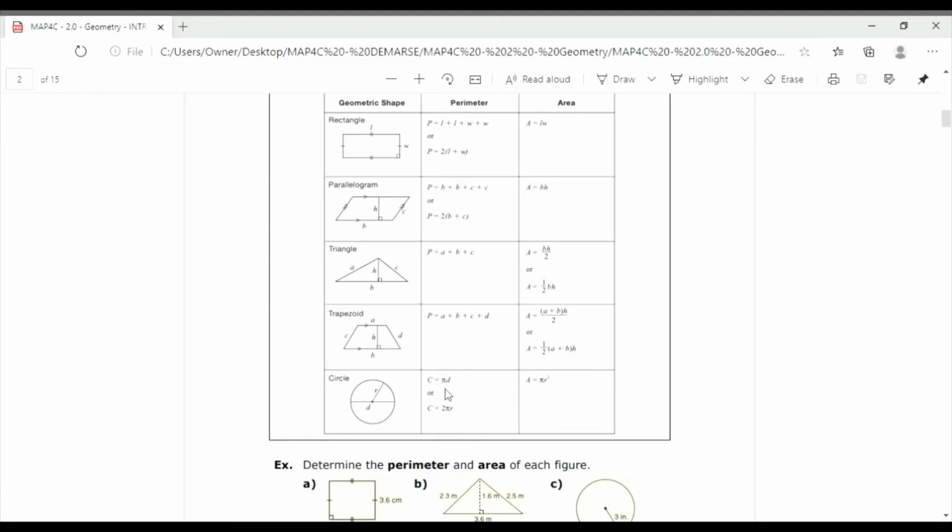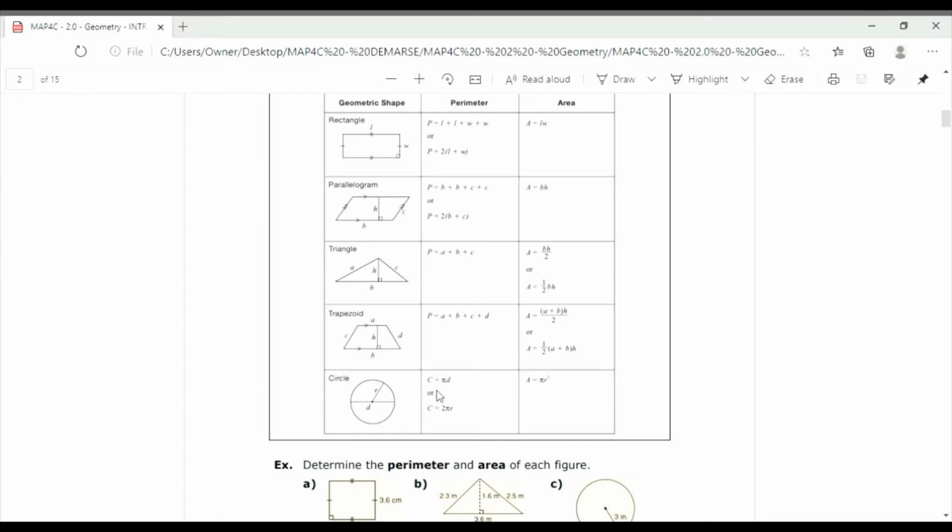So when we talk about perimeter, or circumference rather, the equation is pi times d. So d is the diameter, and pi is a constant. Pi is 3.14 approximately. It has decimals after that, 3.14159, and so on. In a calculator, you should have a pi button. You can use 3.14, or to get a more accurate value, use that pi button, which fills in more decimals.